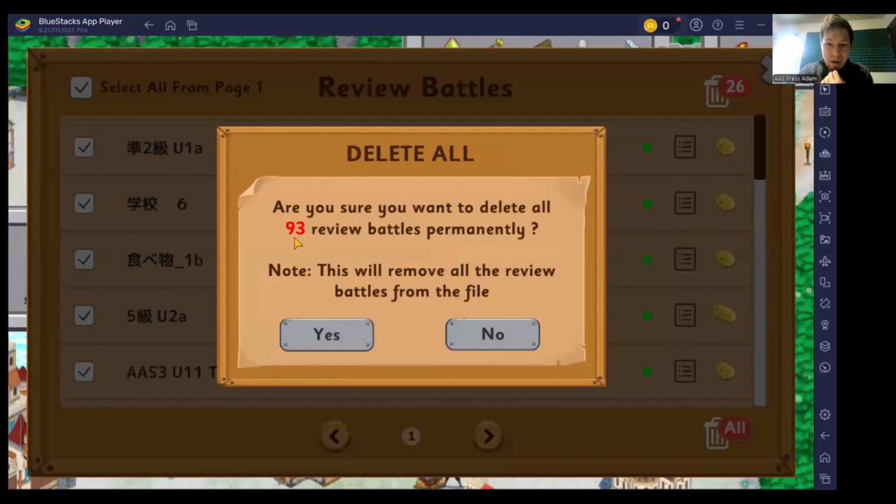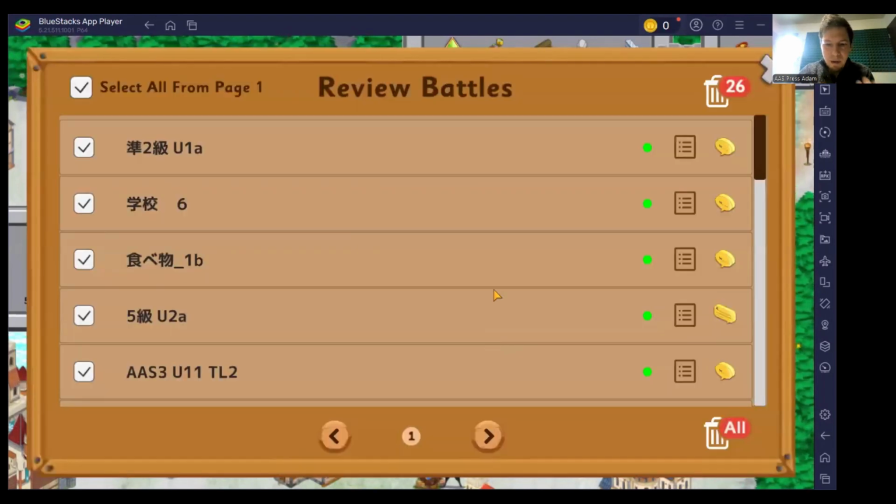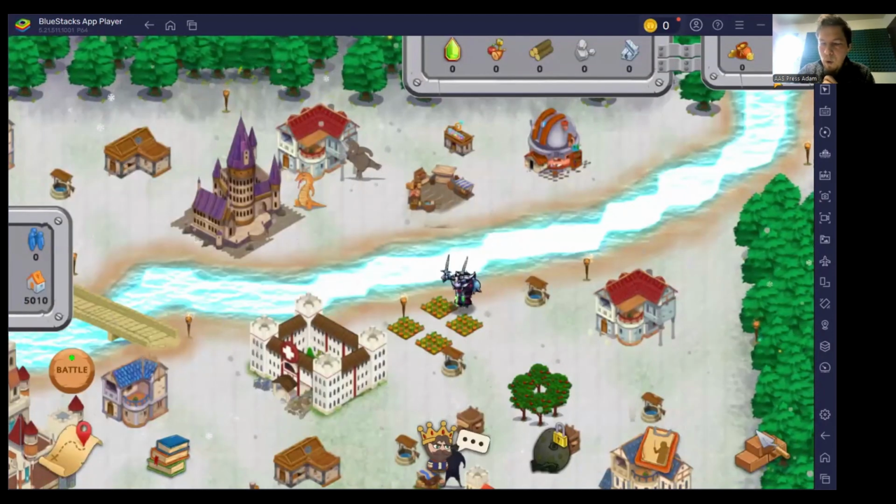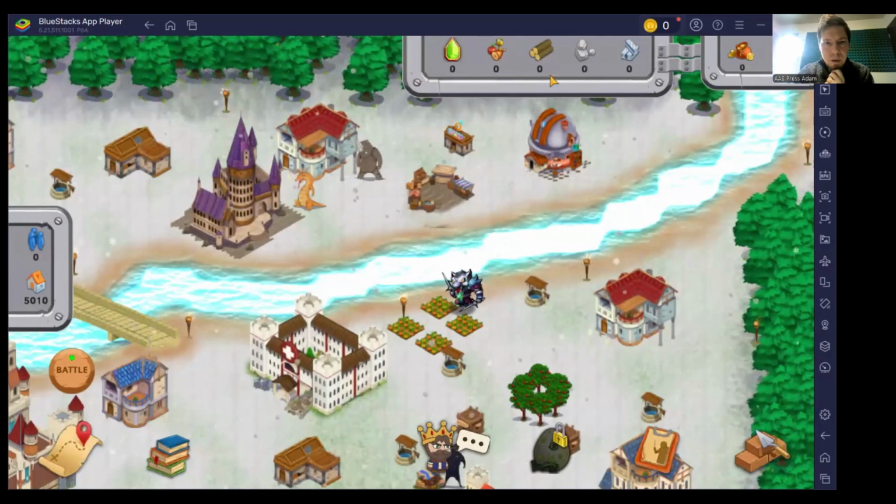I've got 93 reviews in my system. If I hit yes, that will erase all of those and they won't appear again. You can also select all from the current page if you like. So that's one feature that maybe a lot of school owners don't know about, but it's quite useful.